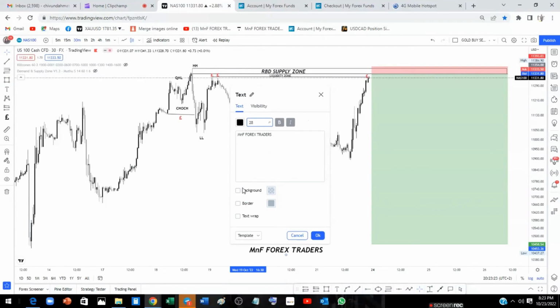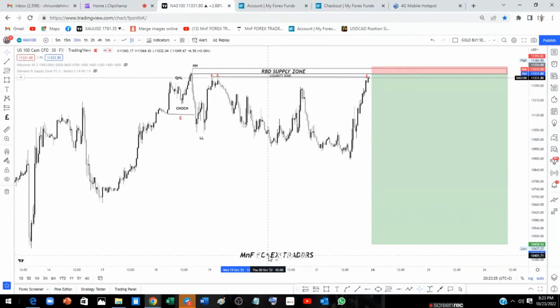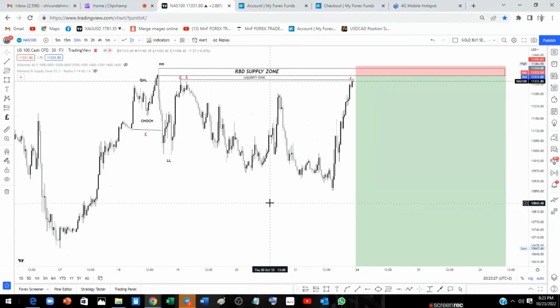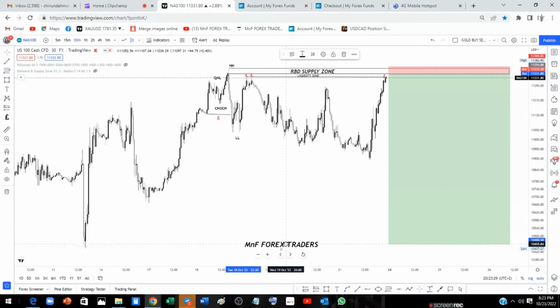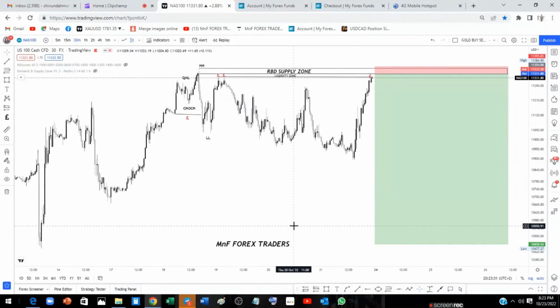Of course, remember to wait for your confirmation. This is not a signal. This is just a forecast. Remember, anything can happen at any particular time. So what you have to do is make sure that you're following your edge, understand why you're taking that particular trade, and then leave the rest. Because we don't control outcome. What we do is identify our edges and execute. That's what we have control over. We don't have control over what's going to happen. This trade looks very good because it meets our criteria. So this is how it is.